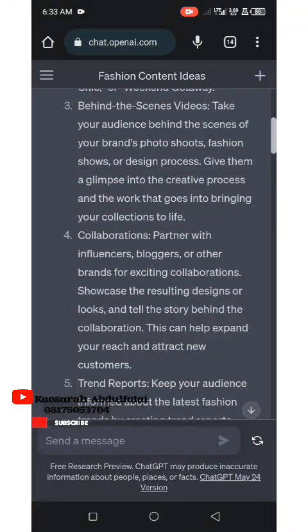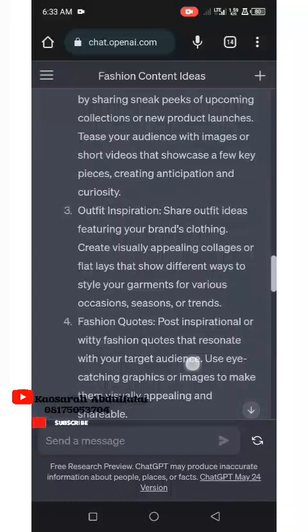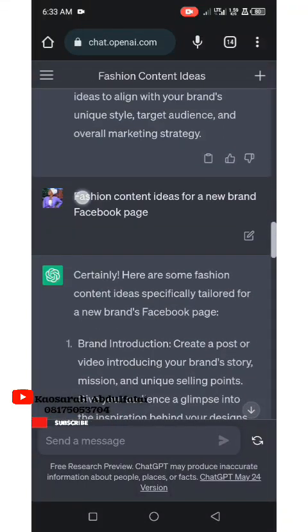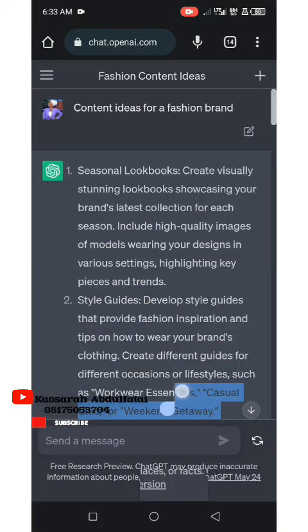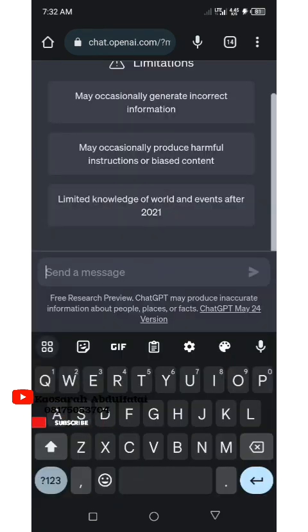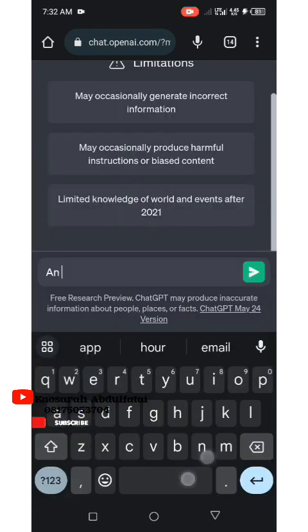So that's how I make use of ChatGPT. Also, there are other means you can make use of ChatGPT. So let's move into the next part. For this part, we'll be discussing, maybe we want to make an advertisement, how to get video scripts, video ideas and all of that using the same ChatGPT or chat.openai.com.